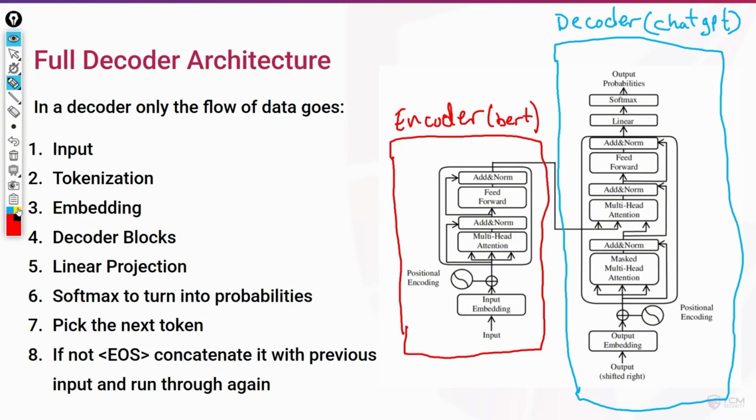Okay, so if we go back to blue here, let's talk about this flow and how this works in this diagram. The first thing we'll talk about is the input. You can see there's this output embedding and output shifted right, which is talking about the output embedding in conjunction with the encoder. So we'll get rid of all of this stuff. Instead, the way it's going to go is we're going to have our input. That's going to get tokenized. So we split it up into those tokens, and then that's going to come in here.